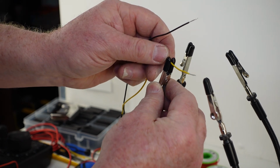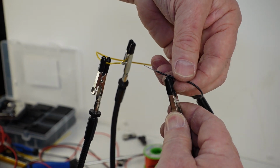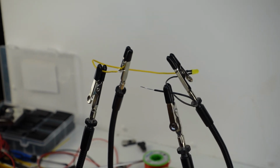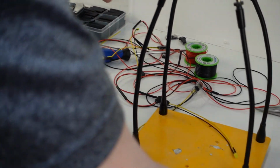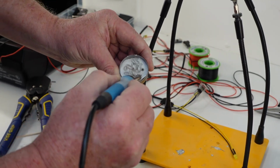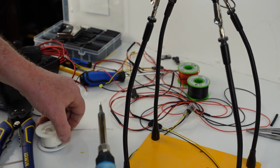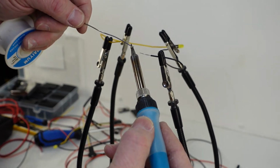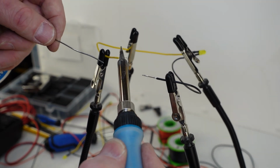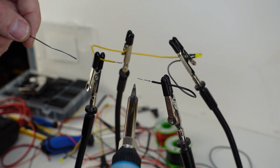And then what we'll do here is we're just going to go ahead and tin these up. And tinning just means we're not actually connecting 2 wires together. We're not connecting these 2 wires together. We're just suspending them there a little bit. But what we're going to do here is just use our soldering iron here. And this is tip tinner for the soldering iron. So we'll just burn that in there. And that tins the end of the soldering iron. See that nice silver color there? Then we're going to take a little solder here, burn some on, and then just kind of put it on the wire here. And that also keeps the wire, if it's a stranded wire, from fraying. So that's a nice little tinning job right there.